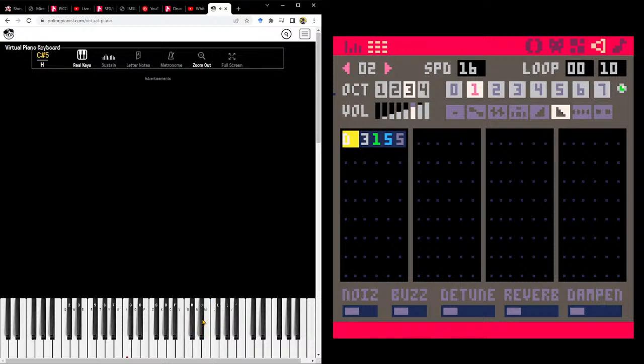I'm really bad at this. Actually, that might be pretty close. Okay, so we want... So we need 16th notes, and we know that the speed is like 8.